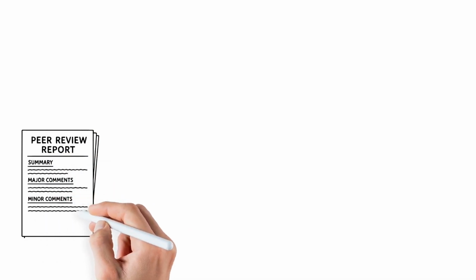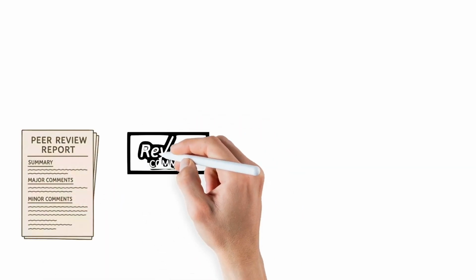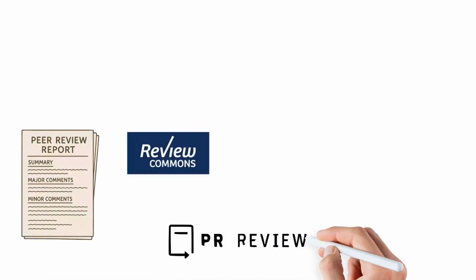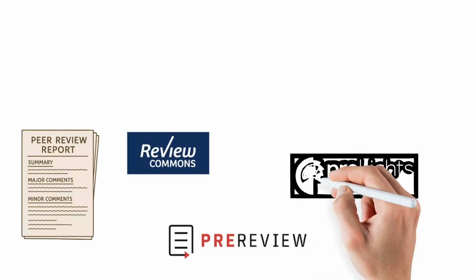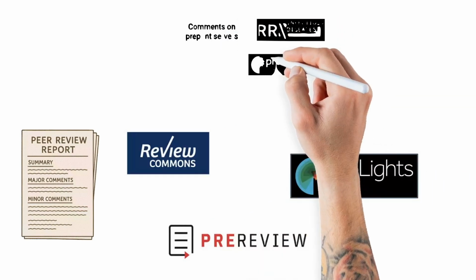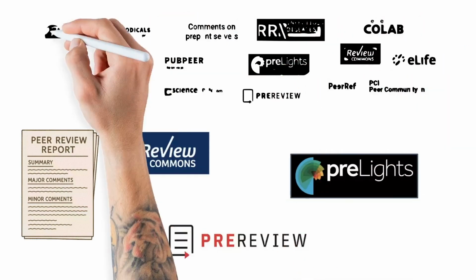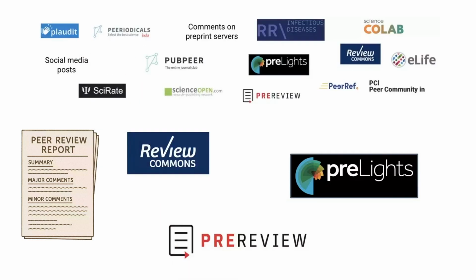So what are some different approaches to improving peer review? Some services focus on efficiency, some on equity. Others widen the people who can participate in reviewing or expand what counts as a review. Let's take a look at some example preprint review services.